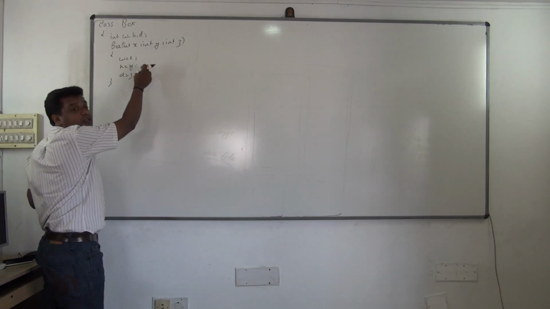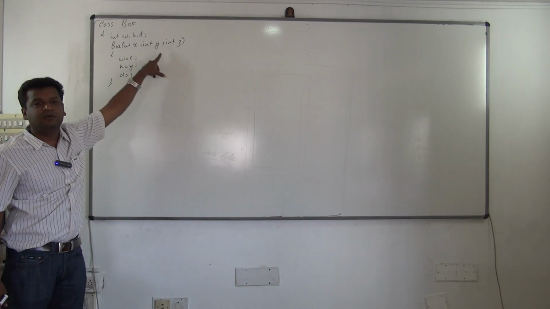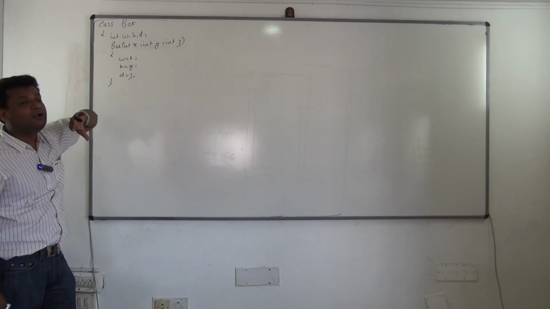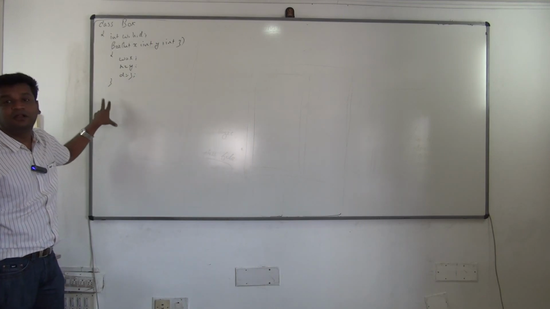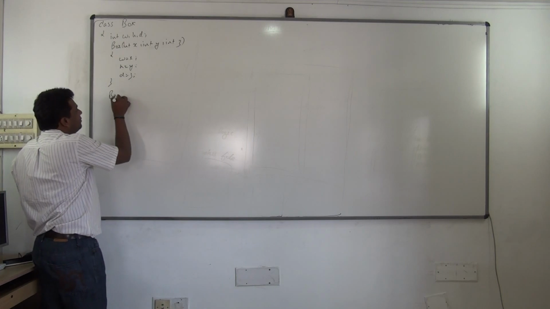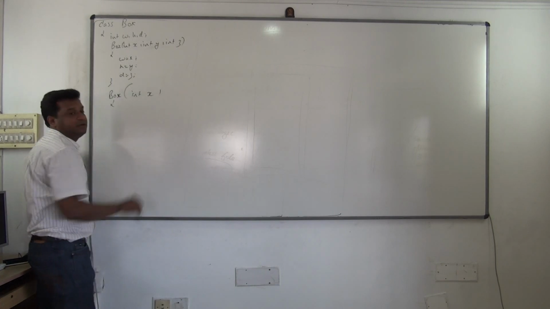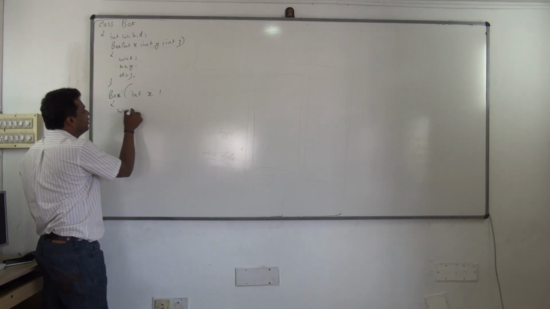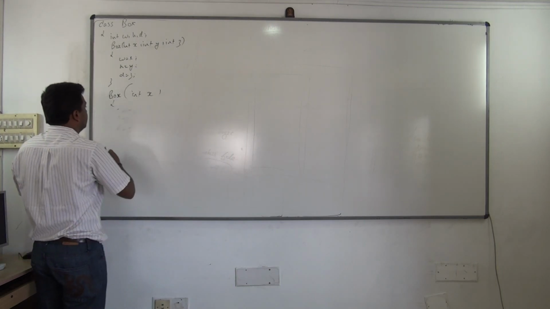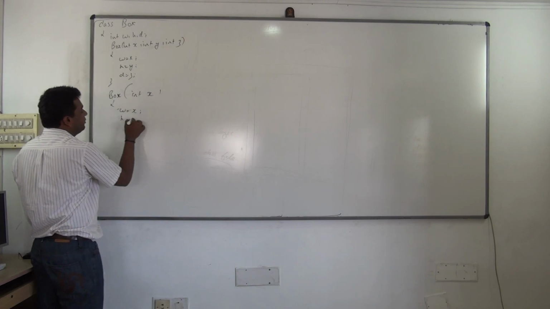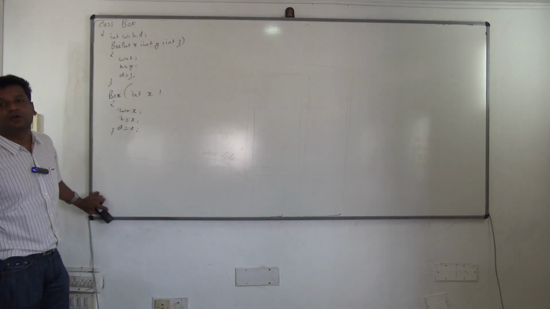If you allow the user to call this, he can send any type of value: for X he'll send some value, for Y one value, for Z one value. But I want to give the option to the user: if you want you can call this constructor, or if you want you can call another constructor. And that constructor we'll see now. You got the requirement now: we want to create a cube, and I have only one parameter. See this now. The same value will be given to W is equal to X, H is equal to X, D is equal to X. So here the necessity for overloading comes.